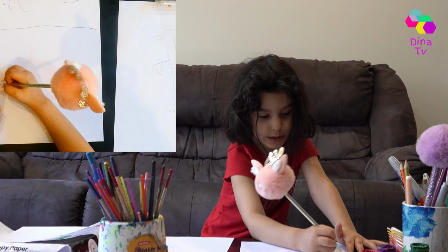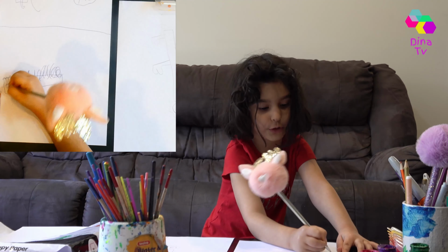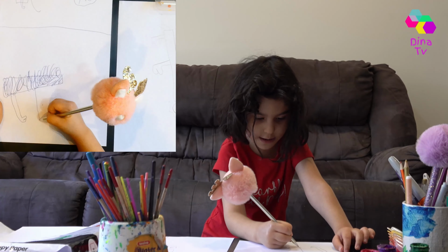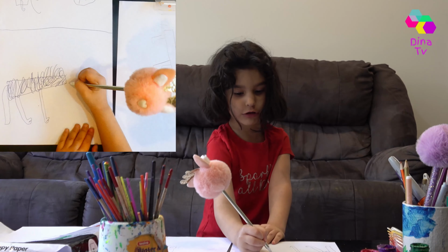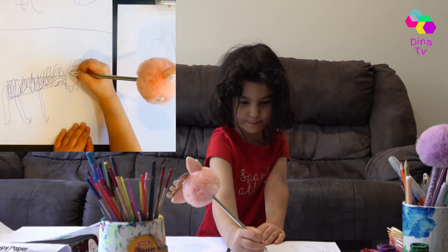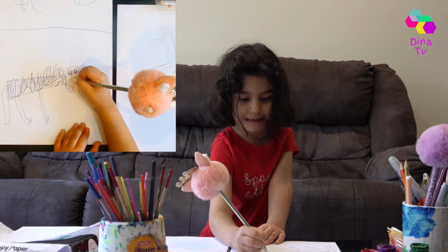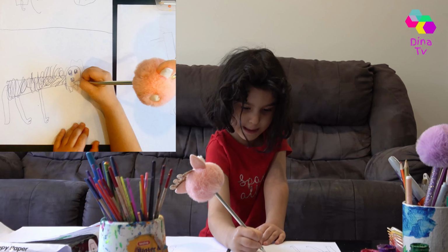Yep. This is going to be amazing, Lion King, now. Furry. I'm going to draw fur on him. Not like before, but I'm going to draw fur on him. Okay, now we're gonna draw his legs and then his tail. His face and his mane. Here's his eyes. He looks very cute like this. And he's tricking us to eat us. His tongue out.